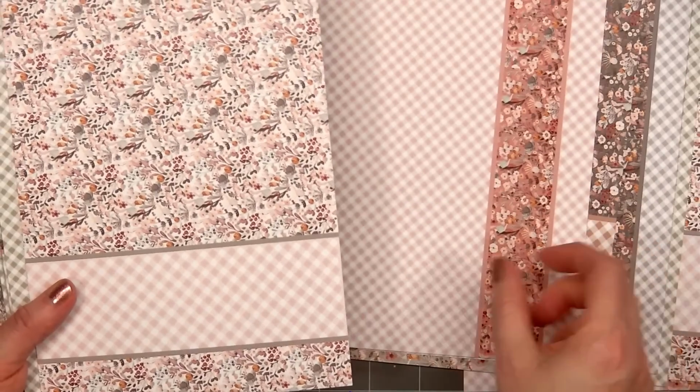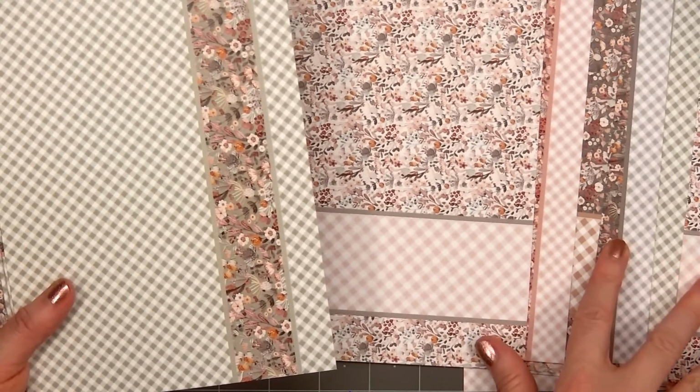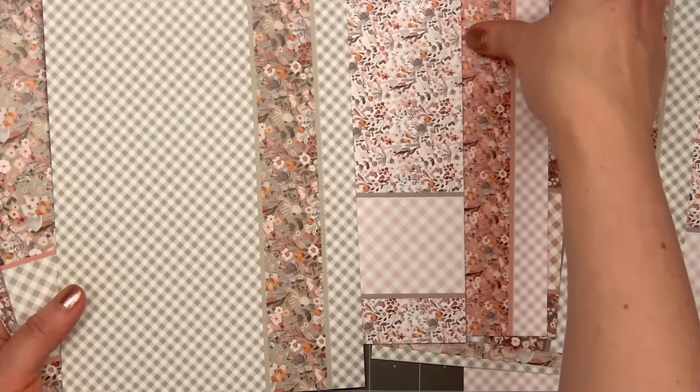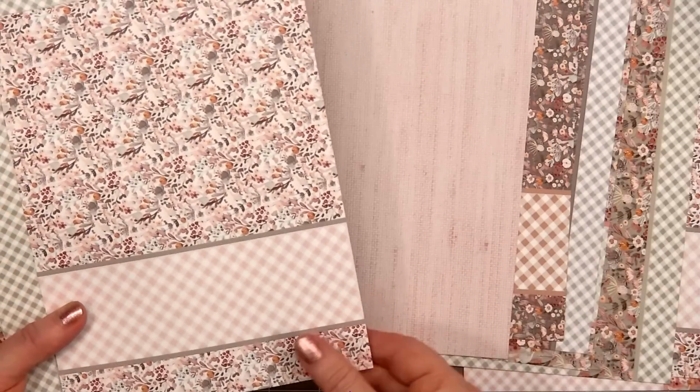The nice thing about the paper being 6 by 8 inches, it's easy to create 2 backgrounds for an A2 size card from one sheet. I think the colors in the collection are nice and neutral, so they're perfect for masculine or feminine cards.